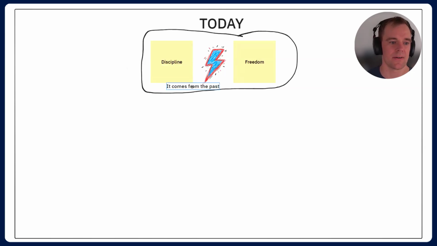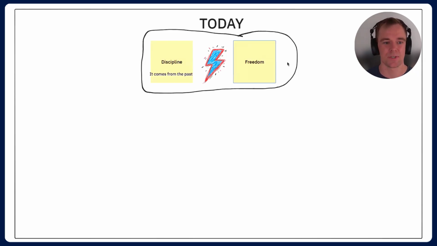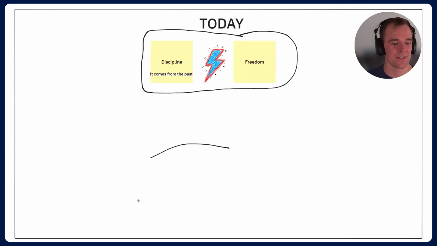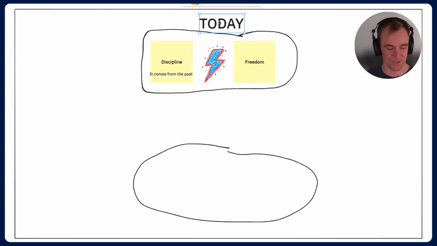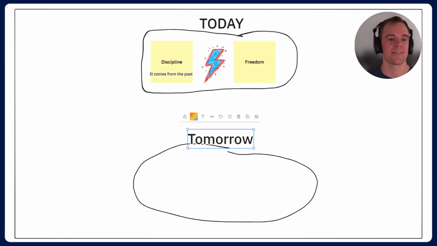And we can say this is the whole discipline part, right? That comes from the past. Because for kids, you have to use discipline, right? And this one is more the future of the freedom part, because as she's becoming an adult and in the future, she'll have to exercise her freedoms, right? And be sufficiently skilled at doing so. So if that's the clash today, the question is, what's coming next? And that's what you just said. So how does the tomorrow look?